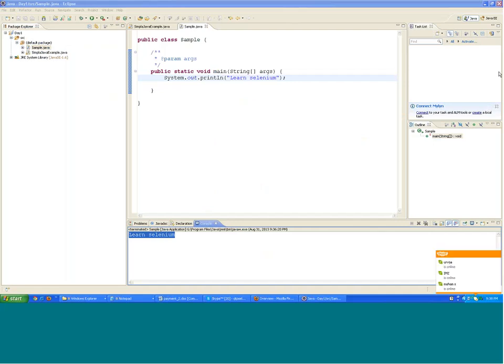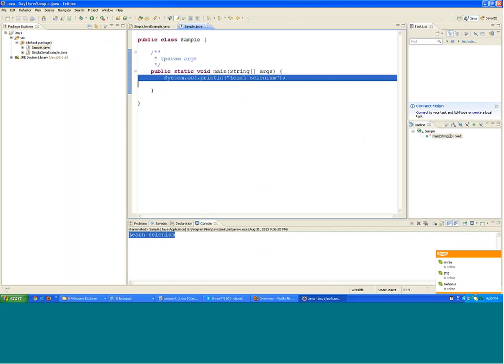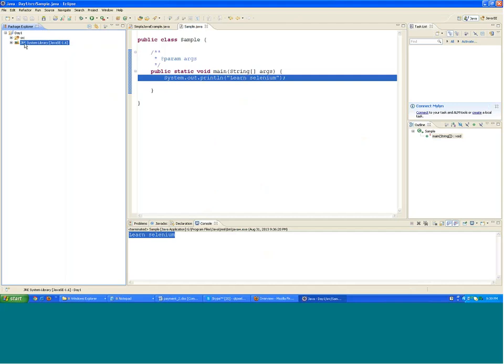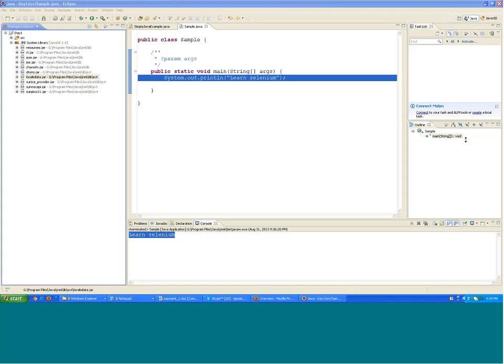All right. Now, when you install Java in your machine, what happens? Where is Java? This is Java. If you create an Eclipse project, you will see this information coming up over here, JRE System Library. This is nothing but Java which was installed on your system. If you expand this JRE System Library, you will have a number of jar files. So Java is nothing but a combination of jar files which get downloaded on your system when you install Java.